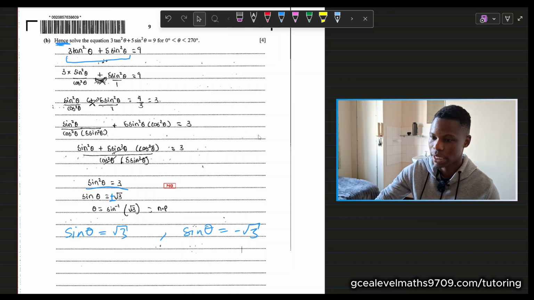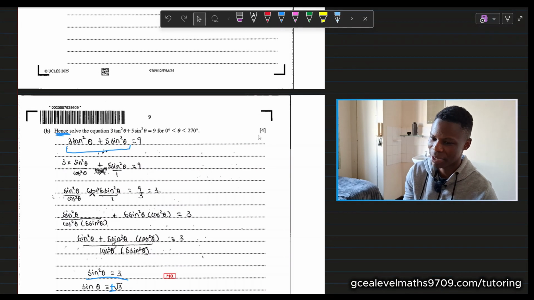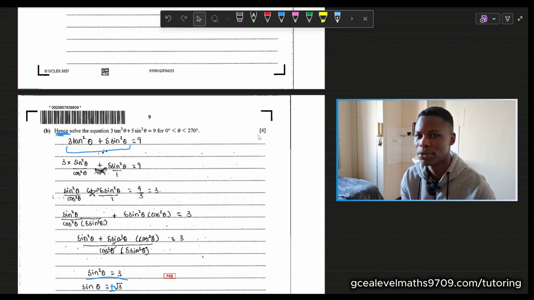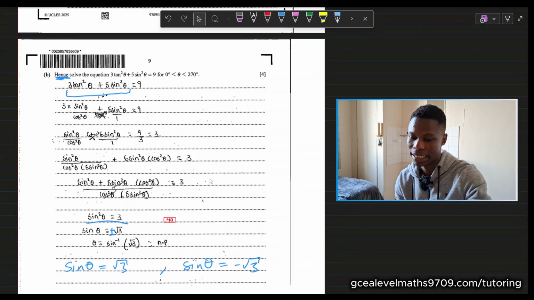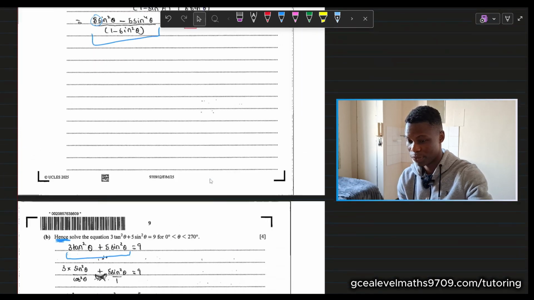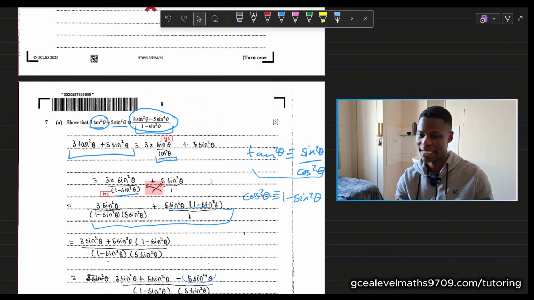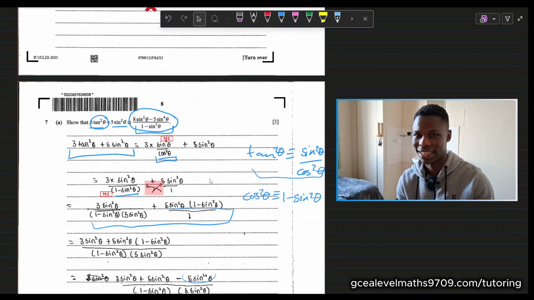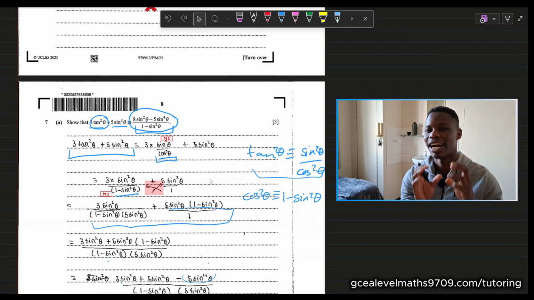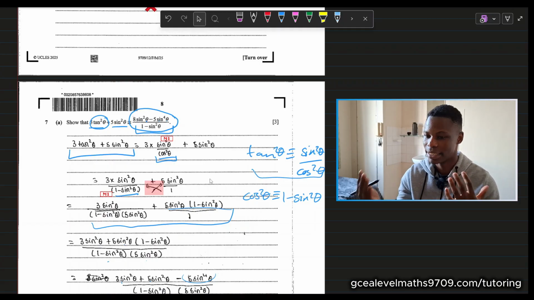Okay, so trig identities, I know that they're a bit challenging for most people. The only way to get better at identities is to do a lot of identities and to spot some of these patterns. The general idea with identities is you're taking one side and obviously trying to move to the other side. So I want you to notice the small things that make the sides different.